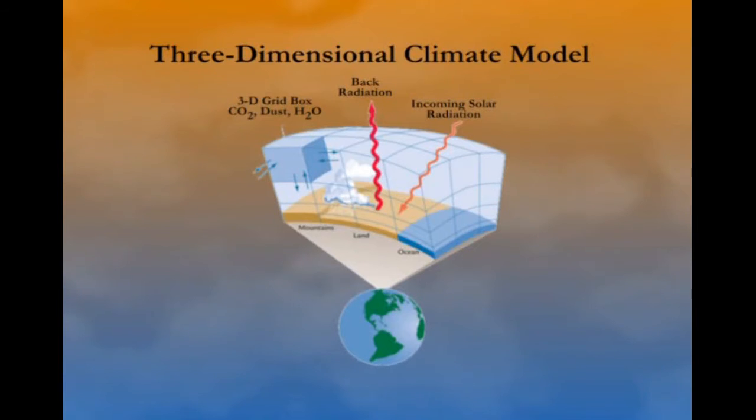But the more complex models are three-dimensional. They're called global GCMs, which you might think stands for Global Climate Model, and today it often does, but it's an outgrowth of the acronym for Global Circulation Models, because these models looked at the entire globe in three dimensions and attempted to calculate climatic effects, including the circulation of the atmosphere. And how do these models work, these GCMs, these Global Climate Models or general circulation models?